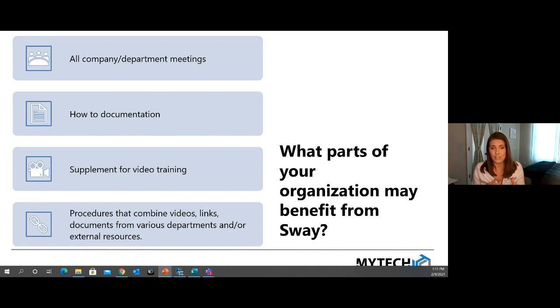So for today's session, the one thing we started trying to think through is what's a challenge that we all have as small businesses? Onboarding a new employee can be one of the most critical procedures that we go through as an organization, both internally because we're investing in this employee, and because that's that employee's first interaction with your organization. So today we're going to build out, or start to build out, a SWAY that really goes through an onboarding procedure for a new employee.